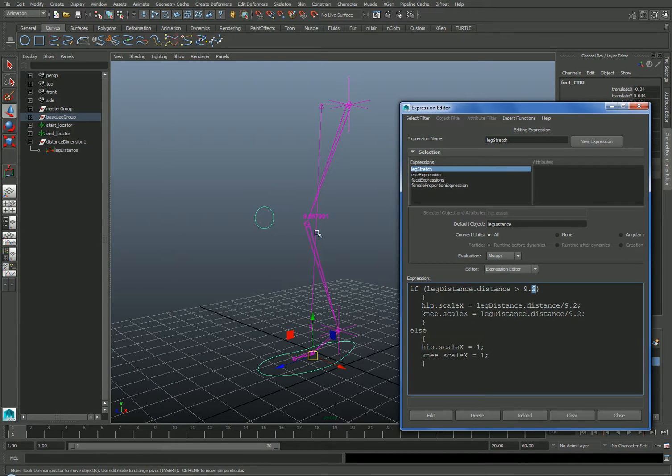You could see I rounded it slightly. Sometimes you want to account for the fact that the knee has a slight bend. But this is the basic idea, and it's the same concept that's used for stretchy legs and arms and back and all that sort of thing. Now there's some other layers to this, being able to turn stretch on and off, again being able to use utility nodes, and I'll try to address those in another video. But hopefully this will get you started creating stretchy limbs for your characters.